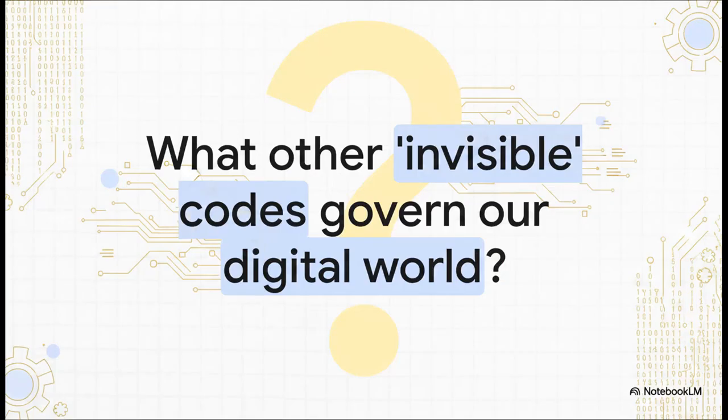When you think about it, gray code is just a perfect example of one of these elegant, almost hidden solutions to a really fundamental problem. It's a great reminder that just beneath the surface of our digital world, there are countless clever systems just like this one, working quietly in the background to make sure everything runs the way it's supposed to. It really makes you wonder, right? What other invisible codes are out there, silently keeping the chaos at bay, one bit at a time?